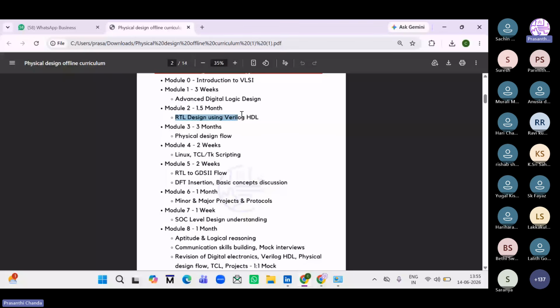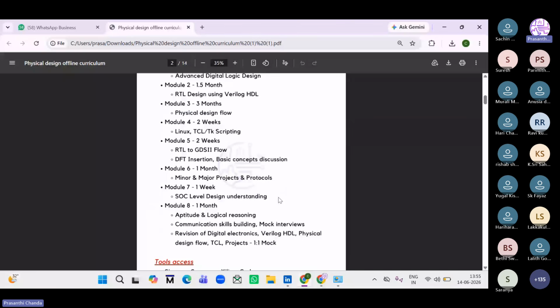Then 3 months for the physical design flow, with both theory and practical lab sessions covered with Synopsys and Cadence tools, and 2 weeks for scripting language. The remainder is for RTL to GDS projects and major projects in the PD flow.